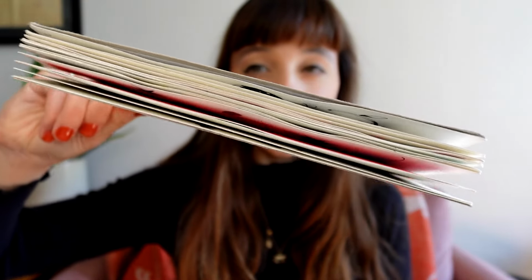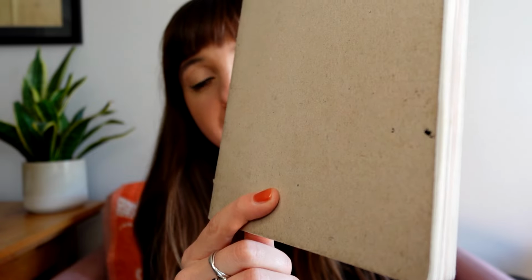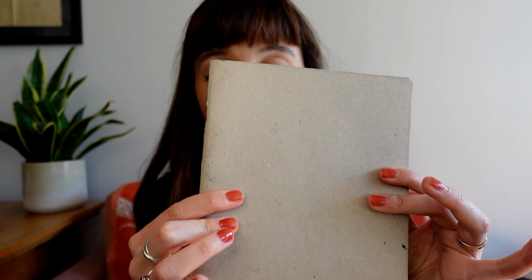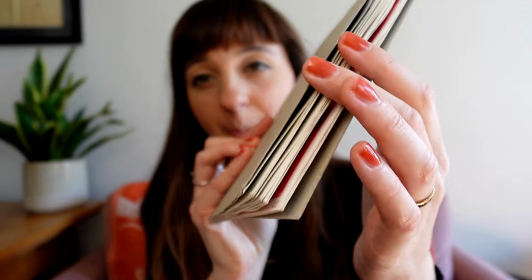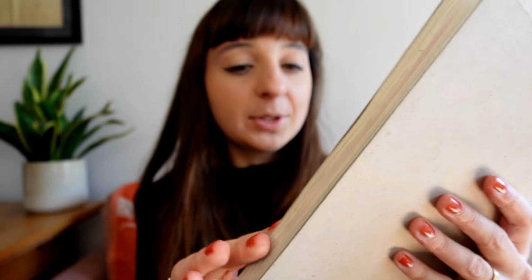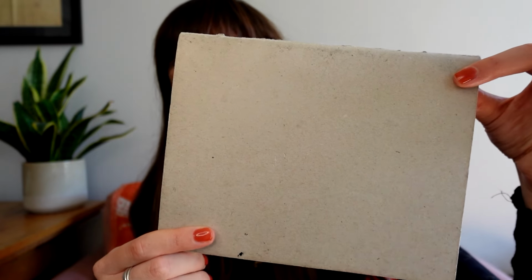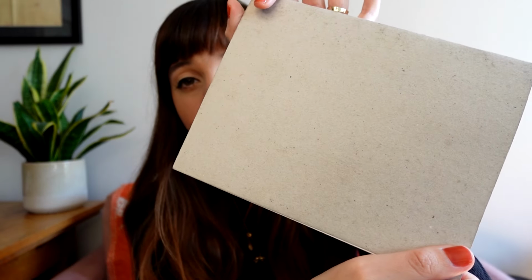So as usual, I'm working in one of these sketchbooks. This is a really slim sketchbook. It's only 32 pages. I really like using short sketchbooks. I find I get more momentum to finish them this way. I don't get too precious about them, which I really like. It's also an extremely affordable sketchbook. I think this cost me like €3.